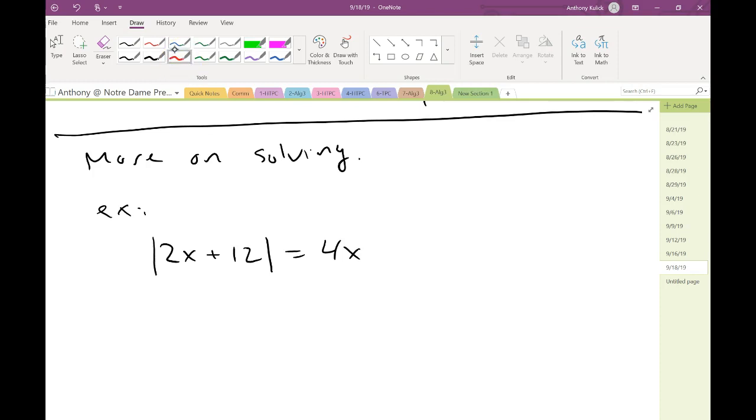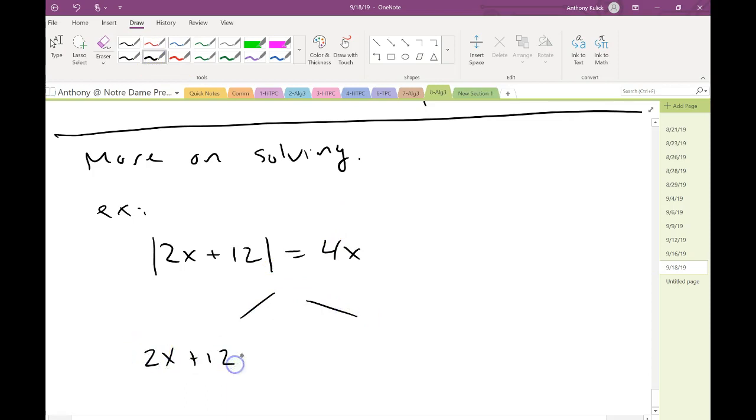So again, the first thing I want to do is to isolate the absolute value. Oh, I've done that. There's nothing to do, right? We already have the absolute value by itself. Let's pause here before we get too far into this. How is this fundamentally different from the problems that you saw in last time's homework? I have x inside my absolute value and x outside my absolute value, right? So this is a little bit different kind of problem than we've seen in the homework.